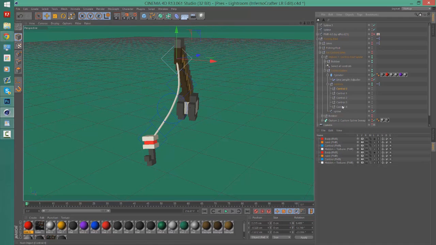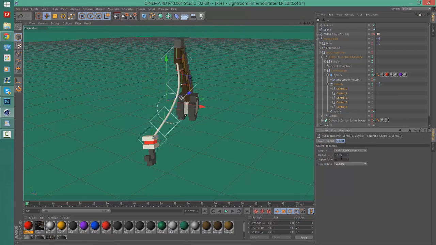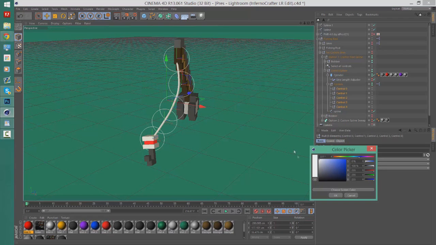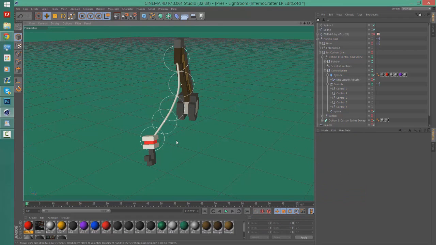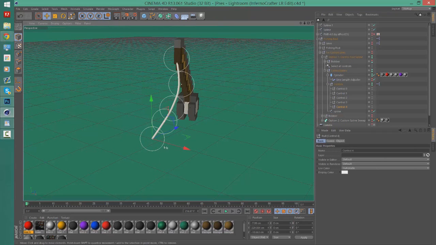I'm just gonna change the color so you can see them easier. Make sure that they're all circles. Well, actually, you don't have to make them circles. I just like circles. We'll go to 10. Display color is white. Boom. So now I'll just disable the bobber for now so you can see how you use it. You can move around all the circles and it moves around the line.